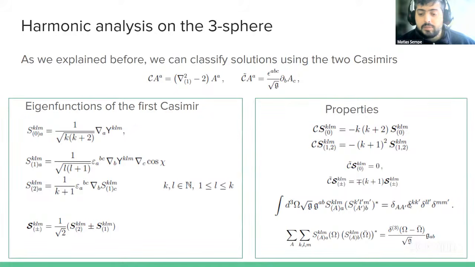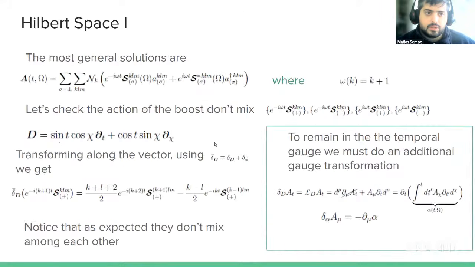So we have the expected orthogonality condition, and here we have the completeness condition that we will use in a minute. So we can grab the most general solution that is stationary in time, an expansion over all the possible cases. Here we choose what we will call A and A dagger. This is what we will expect in the quantization.